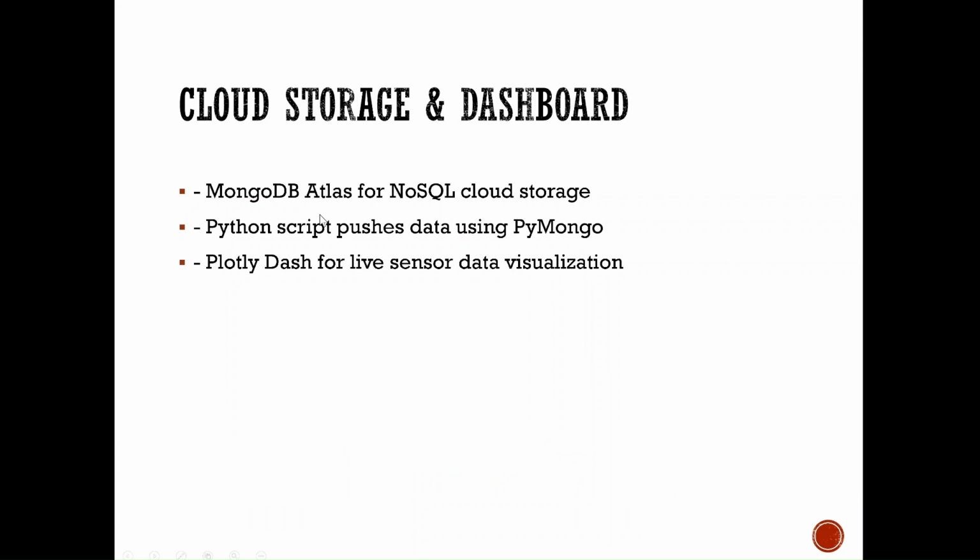MongoDB is a non-SQL database. Python scripts are used to push the data to MongoDB via pymongo. I will also explain all the related libraries as well. And this is the Plotly Dash used for live sensor data. I have used Python environments for this.